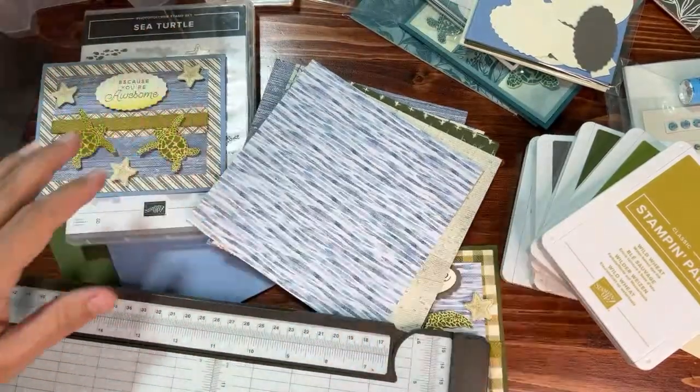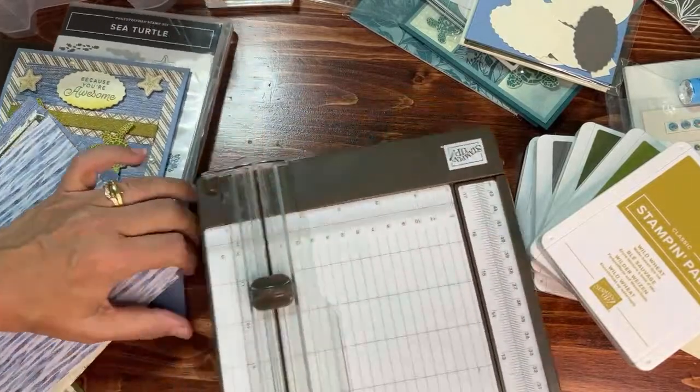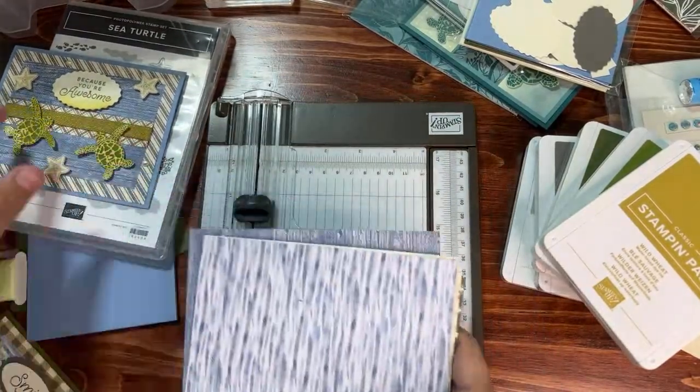And like I said, there's surprises for being in my club. But that's only if you're in the U.S. If you're not in the U.S., you can't join this particular club.